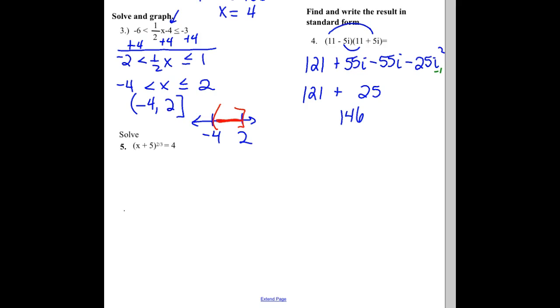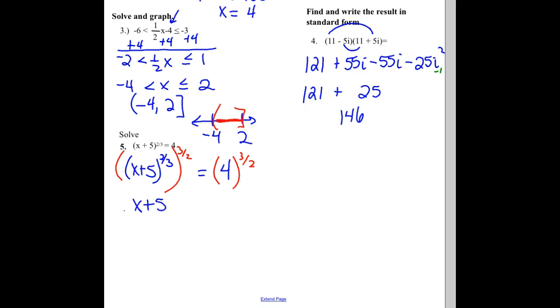All right, question 5. We are solving an equation that has a fraction or rational exponent. First thing you want to do is isolate anything that's being raised to that power. And in this first example here, we already have it that way. So our next step would be to take both sides and raise them to a reciprocal power. So we're going to raise this side to a 3/2, same with this side. Okay, now on the left side, the 2/3 power and the 3/2 power cancel each other out. We just get x plus 5.